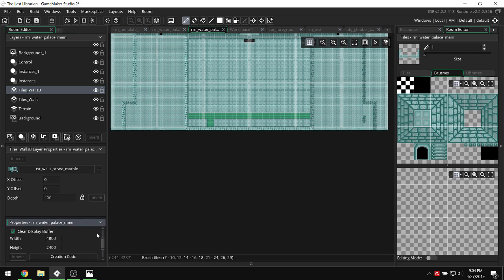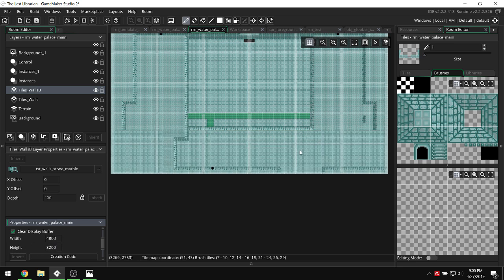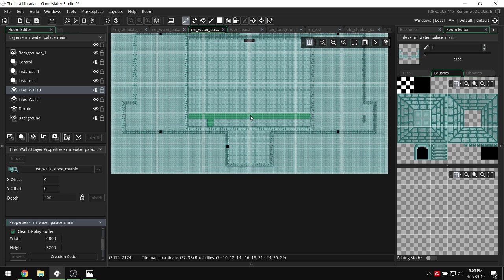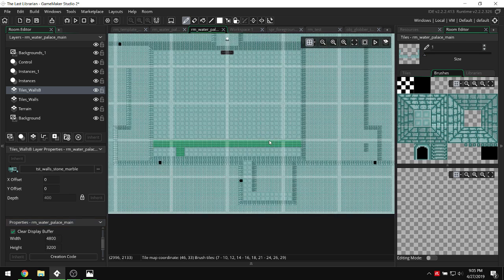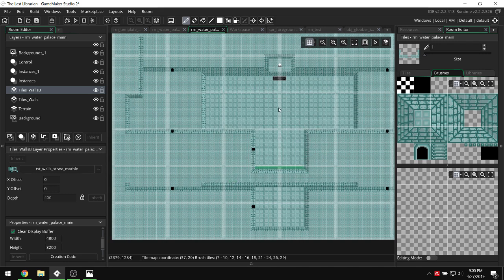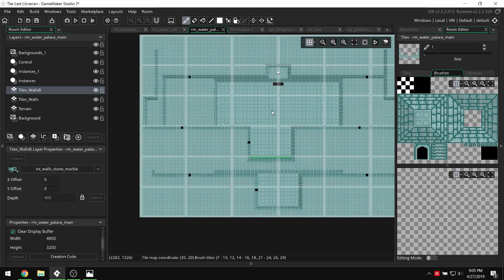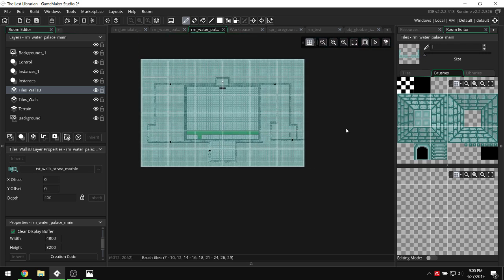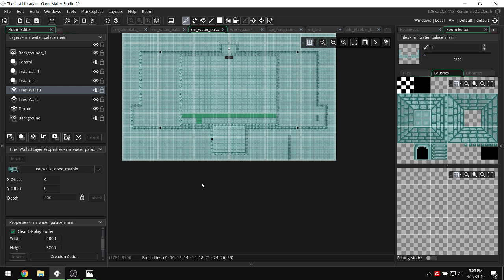So that's the right size? Yes. I broke it. Dagnabbit. Oh, well, we still have this copy. Good. Oh, you mean the room size? Yeah. I think that's about 100 by 200 tiles or so. So I guess I made it like 25% smaller. No. Like 50% smaller in this direction or so.